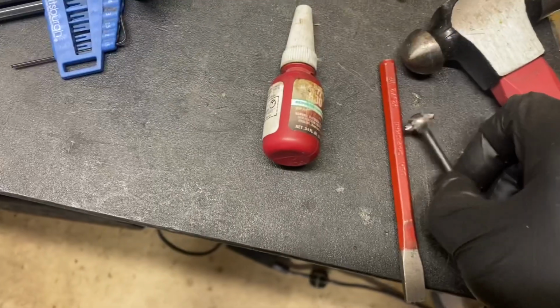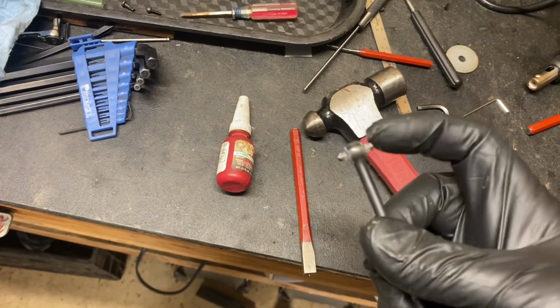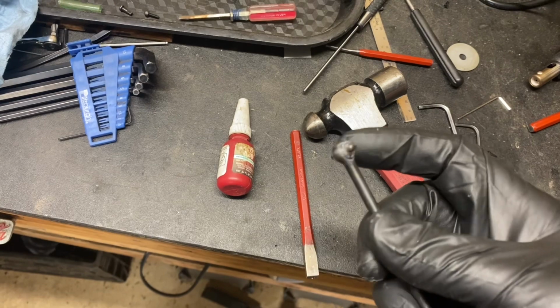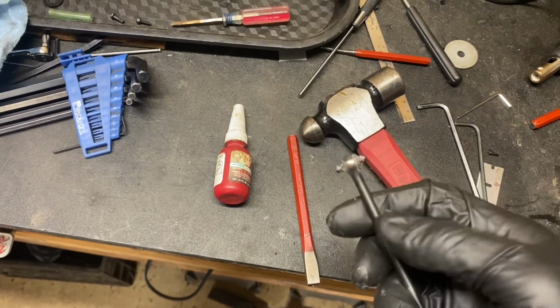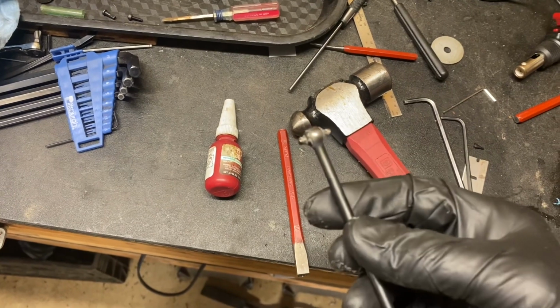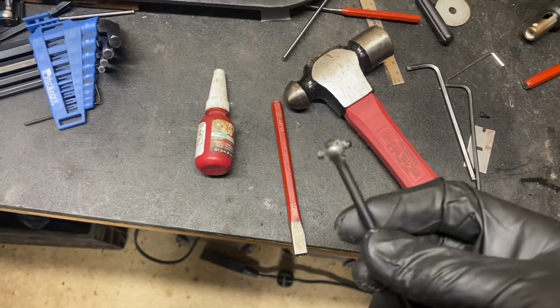Hey guys, so before I install these, these are my original front dog bones, and the pins had slid out right away. Traxxas sent me some new ones, so I had the same issue with those. So I went ahead and I'm trying a different fix with these just so I can continue running the car. And I'll show you real quick what I did.